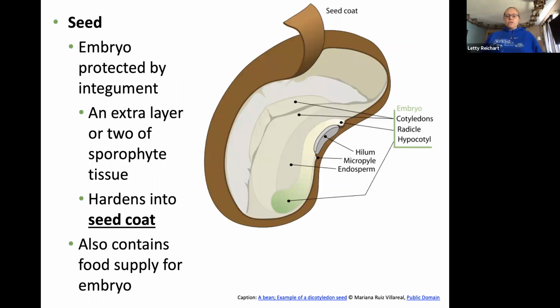Now let's look a little bit closer and more in depth at our seeds. Just a little bit of information about seeds. Don't worry too much about that. But the main part here is that you have a developing embryo, and this is an example of a eudicot seed. A good example would be a kidney bean. Inside the seed, we have the developing embryo, and you have these two first leaves, and then a first root. In addition to the embryo that's inside of the seed, we also have this nutrition source, and we're going to talk about that a little bit later. And then finally, we have a seed coat. So there's this protective layer that hardens and surrounds the seed, protecting it from any external conditions.